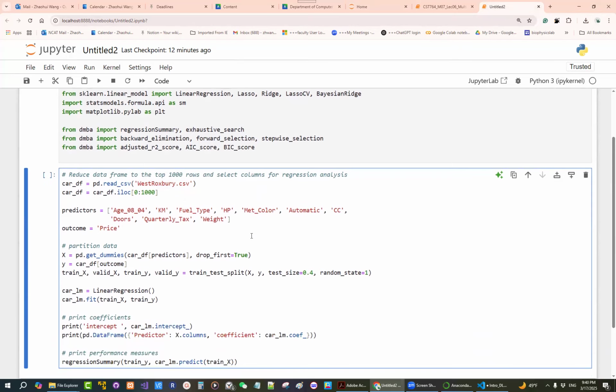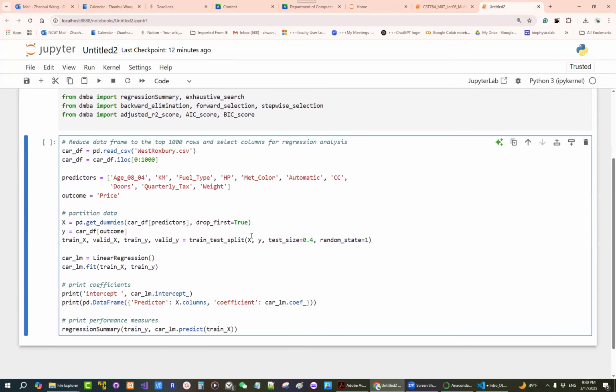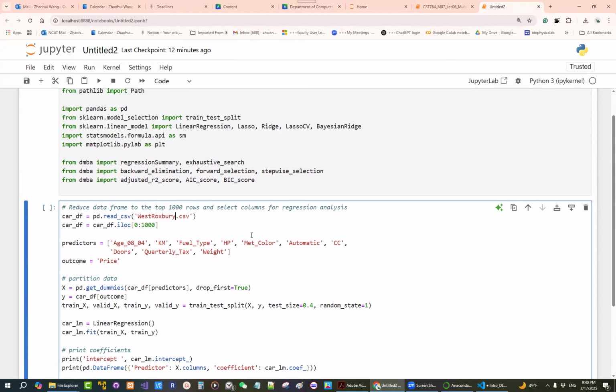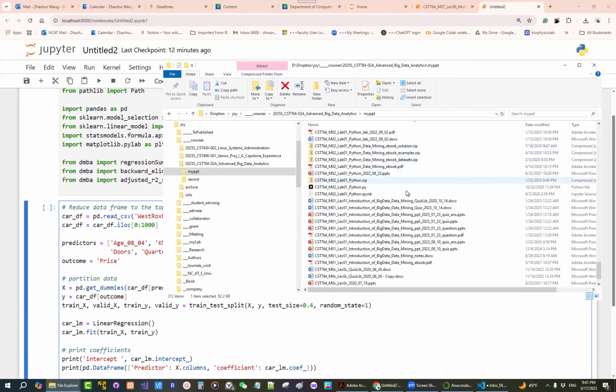But we need to know what's inside the data: which are the predictors and which is the price. You can list them one by one. Or you can also use the method we introduced in module 3, where we have the method to define predictors.